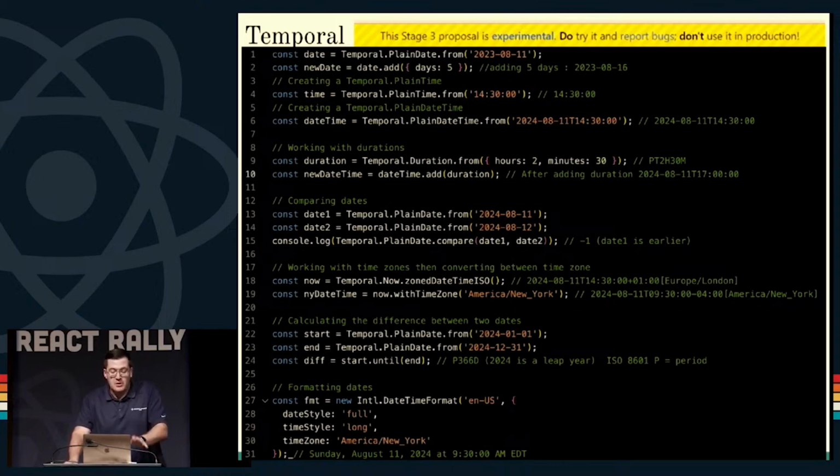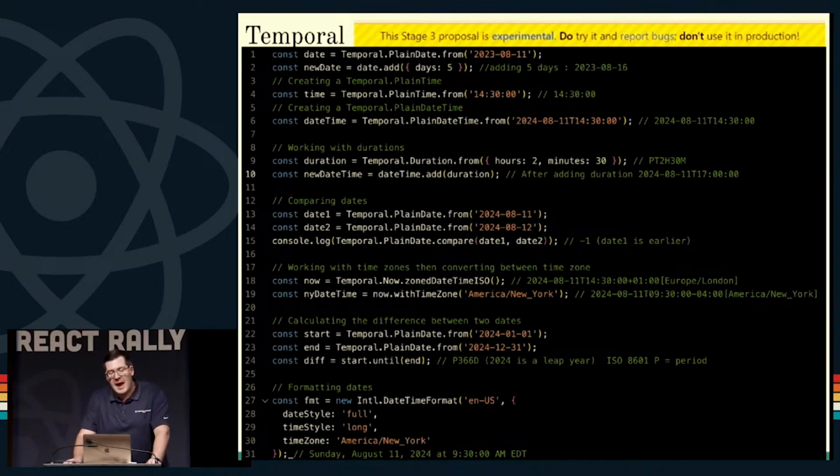You can also calculate the difference between 2 dates and see, when did I start, when did I end? And if you're not familiar, P366D, I'm not a time expert, but the ISO standard, you can read up on 8601. P is period, so 366 days. Remember, 2024 is a leap year, so that's something to keep note of.